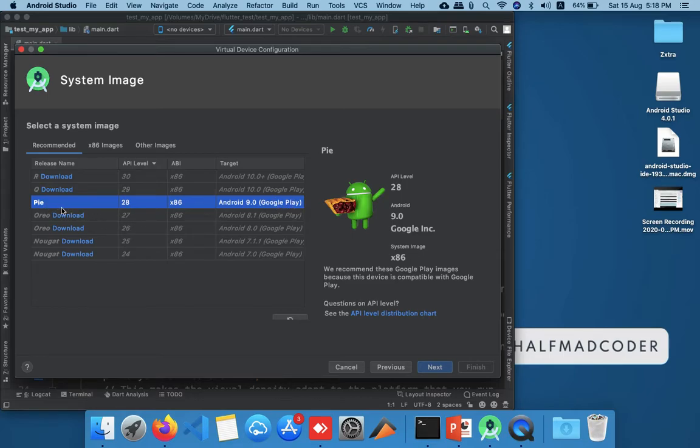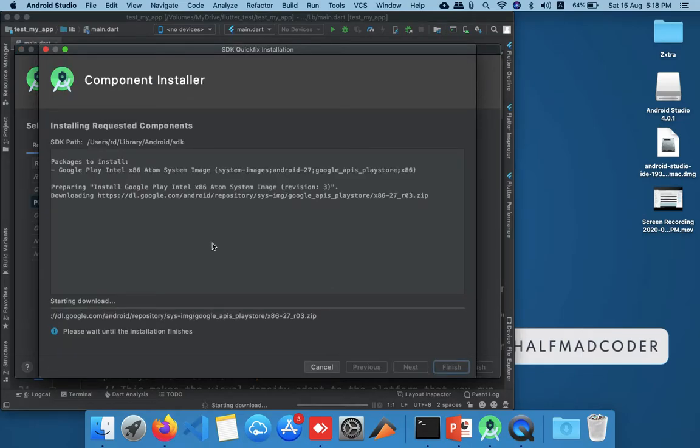And then you have to click download, just like I have Pie installed or downloaded on my machine. If I want Oreo to be installed in the new emulator, I just need to download that, okay. As you can see, it is a 700 MB or something like that download, so it will take some time.